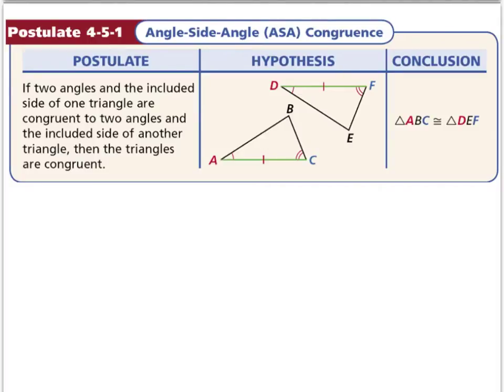The last way to prove triangles are congruent is by angle, side, angle, or ASA. Again, with this, pay attention to where the S sits. In this case, the S will sit between your 2 A's. So, if I'm working with 2 triangles, I've got 2 angles that are going to be congruent in one triangle to 2 angles in the other. But the most important part of this is you're going to have the side included in between those 2 angles. So that's why it goes angle, side, angle. This side doesn't sit somewhere else. It's got to be angle, side, angle.